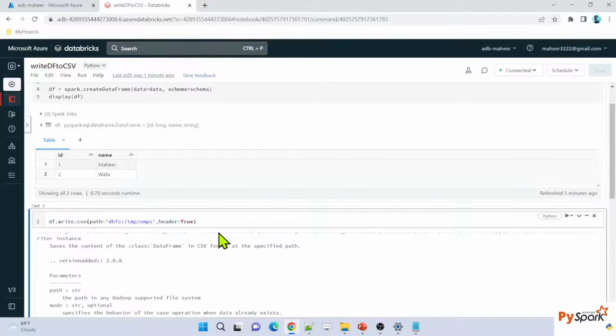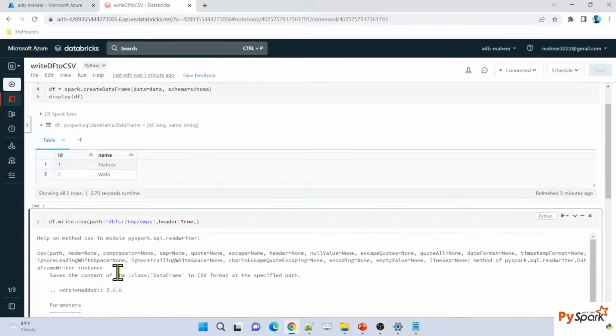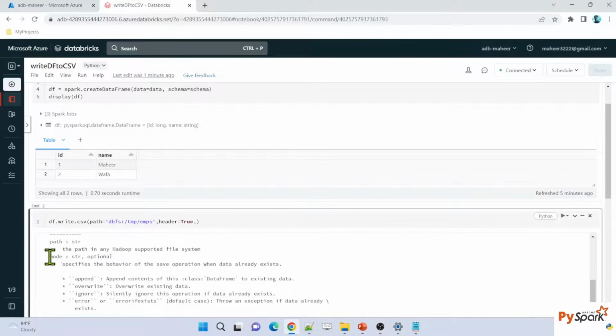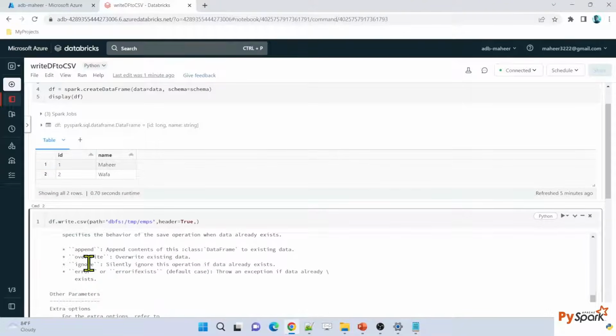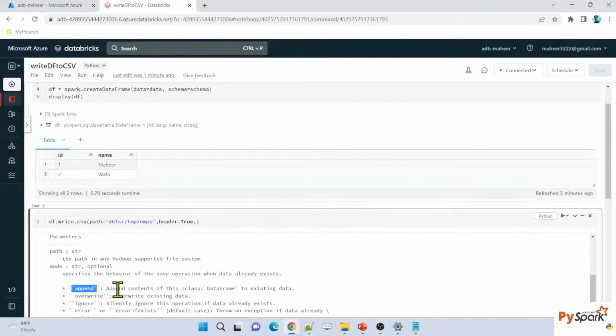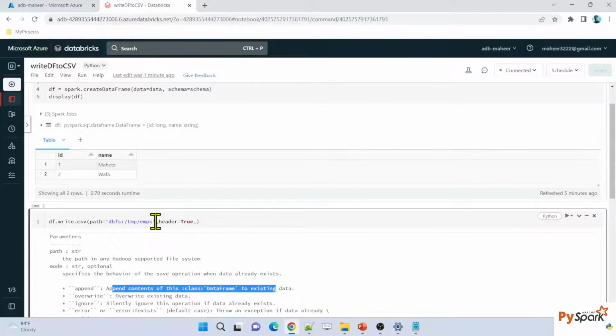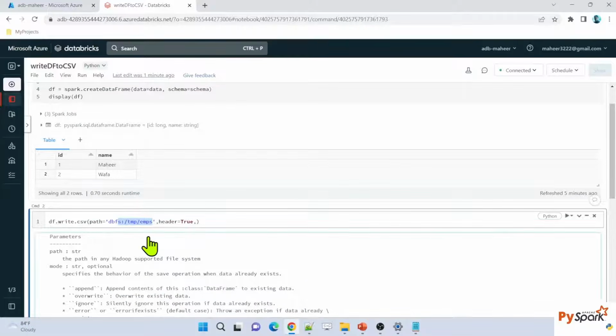And if you see the documentation here, there is a mode parameter. To this mode parameter you have to supply a string value, and you can supply append. That means it appends the content to the existing data. So if this directory already has CSV files and data, then it will simply append the content. You can use overwrite also.